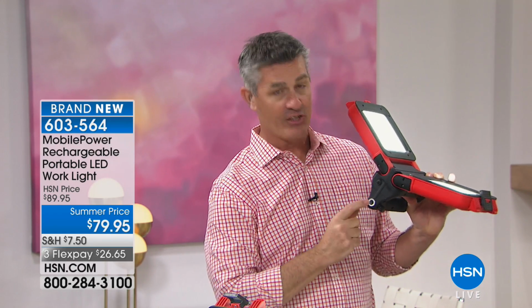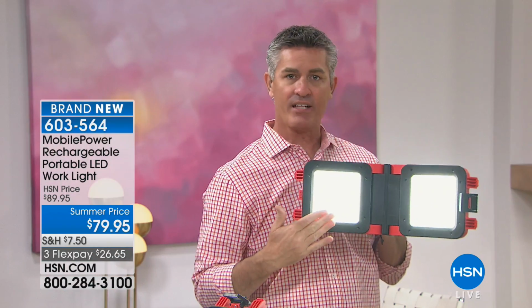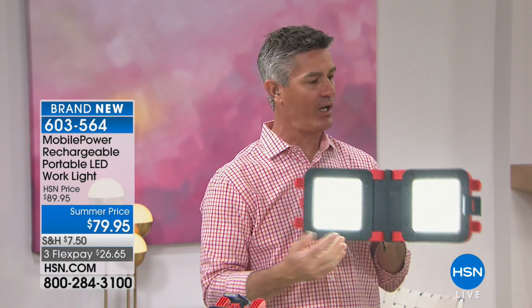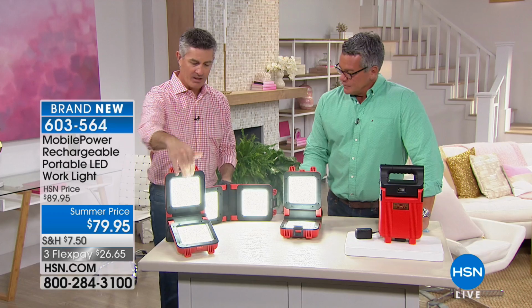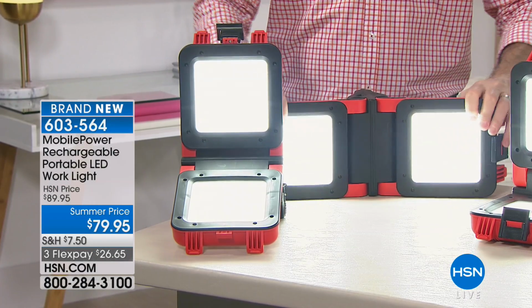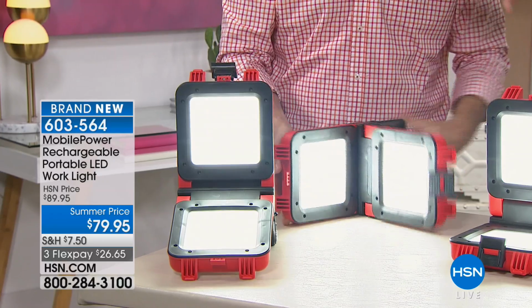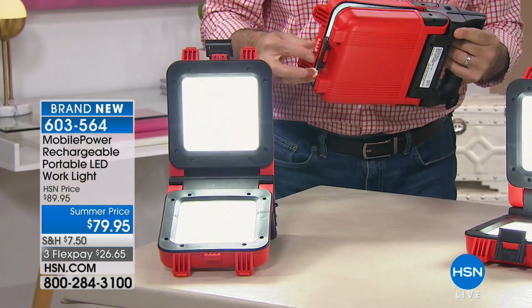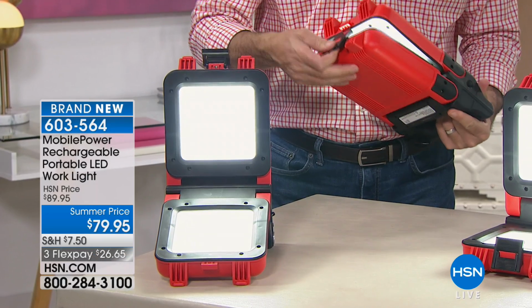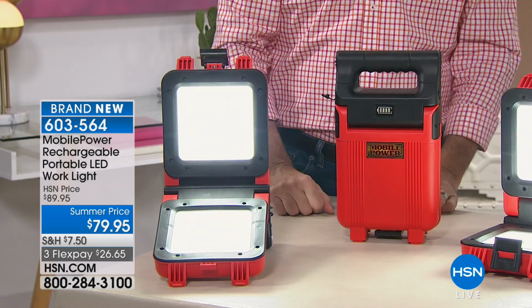It is great. Now, one of the things I wanted to mention, it also can be put on a tripod, on a stand, like those halogen, those super hot work lights that we were talking about. So you have that option as well. But a great light, and remember, it'll stand by itself, just the different ways we have it right here. So sort of vertically that way, where you can make it even wider that way. It articulates any way that you need it to work. So if you want to concentrate the light, you can do that by kind of wedging it in a little bit. Right. If you want to hang it from somewhere, even from a tree outside, if you're working on something, whatever. And look at how it just folds up and it packs away.